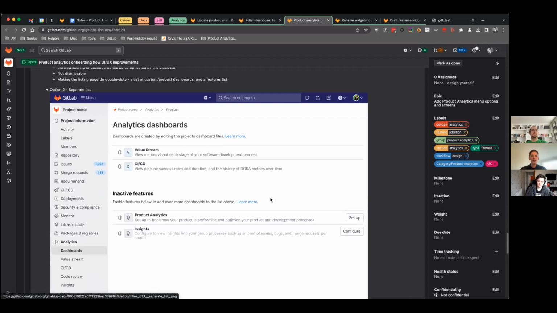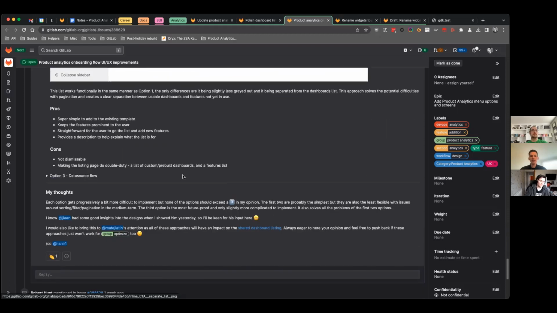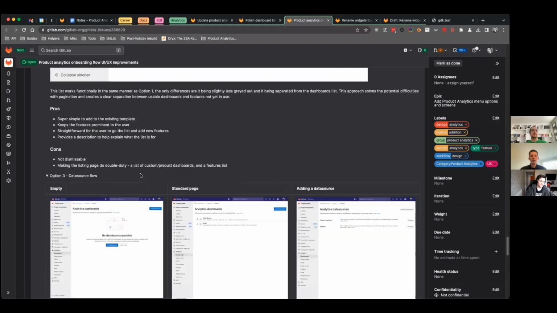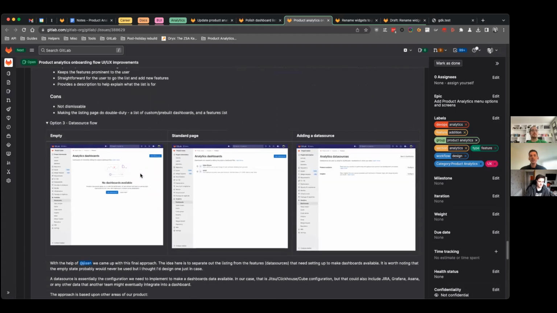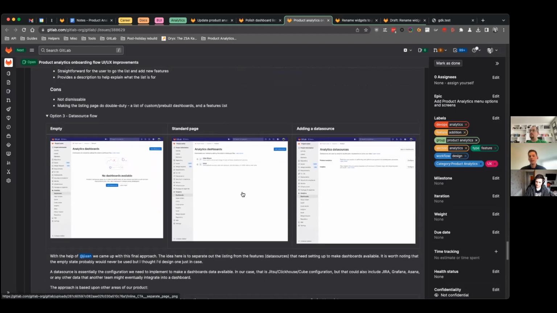And the third option is stemming from the idea that what the user is actually doing, because the dashboard and the designers are shared across all analytics dashboards, is adding a data source for queries.